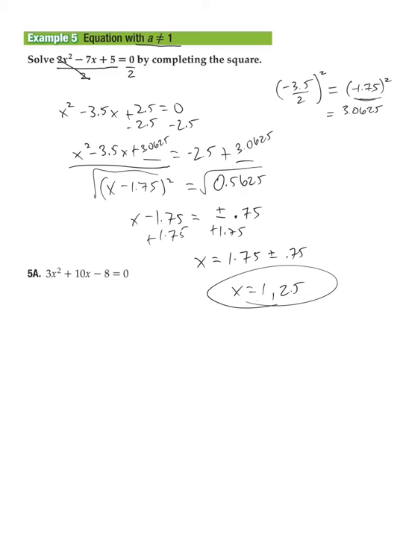Okay. Guys, 3 is going to be very similar. You're going to divide both sides by 3. Or not 3, I'm sorry, 5a is going to be very similar. Divide both sides by 3. And equations with imaginary solutions, I did want to show you guys one of these.